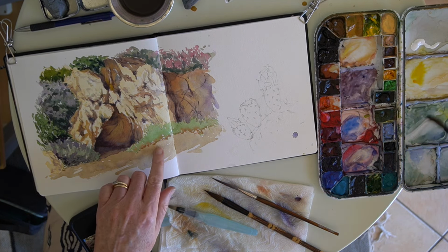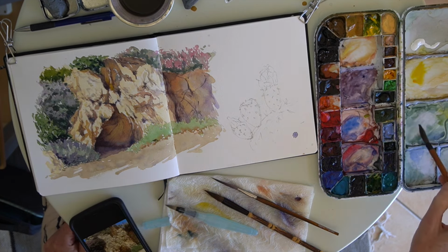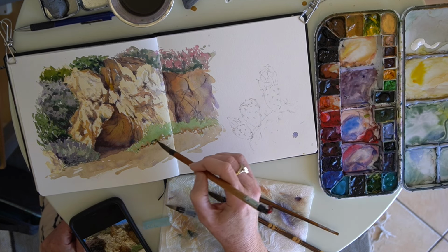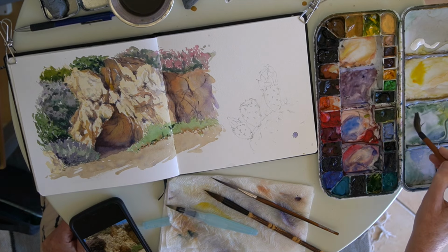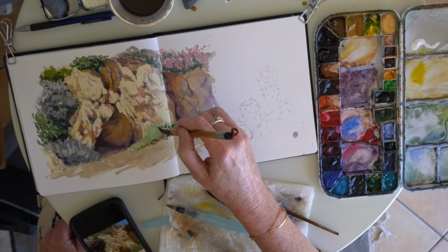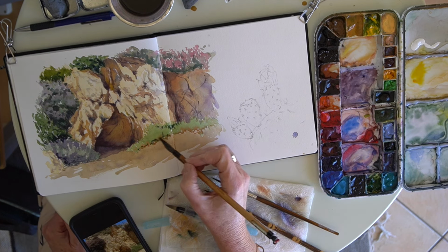I haven't come back to this yet. So just a little bit of dirty green down near the bottom. Or creating the top of a around a cluster.